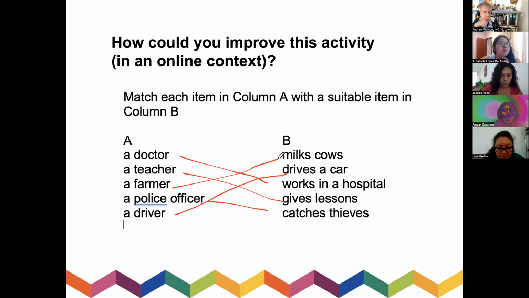Maybe you could do research on popular people who do this and use images or videos instead of just the words like that. For example, if it is a doctor, I don't know, let's put Doctor Who. Yeah, the Doctor Who there. Then teacher, it could be a picture of ourselves, no? The teacher, and you say hi. A farmer, and maybe you put an image of someone on the milk. I don't know.